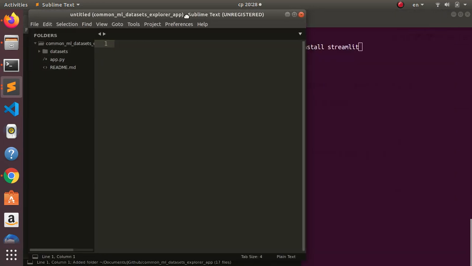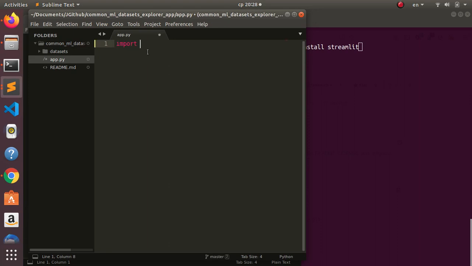So first of all, in our app.py, there's nothing there, so we're just going to import our core packages. So import os, then import streamlit as st. That is all we need. This is where the magic happens, right? That's the basic stuff. Then we need our EDA packages, which we'll be using pandas. So import pandas as pd.